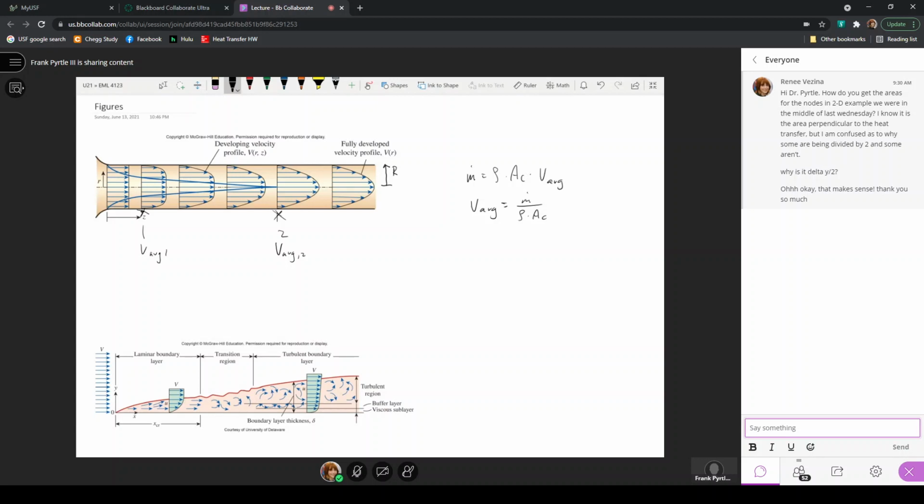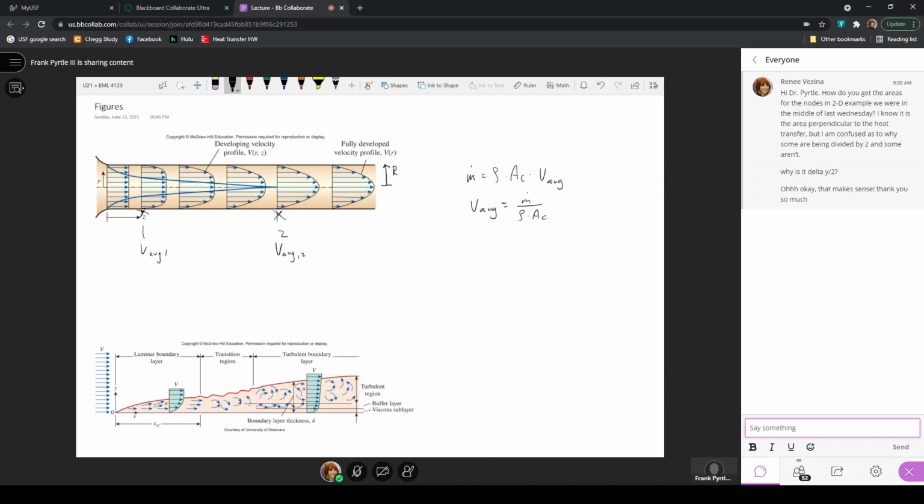In fluid systems, this was probably referred to as just fully developed because there's only one fully developed to refer to. When we talk about heat transfer, we have to differentiate between hydrodynamically fully developed and thermally fully developed. So we won't just use fully developed as a description because we have two fully developed conditions.